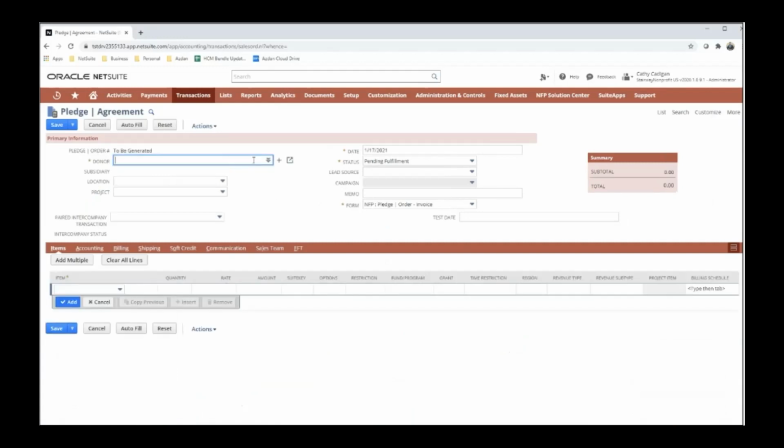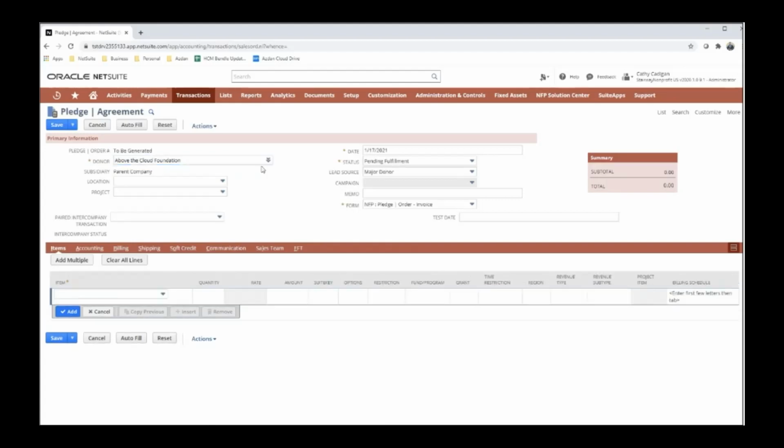Of course, I can select from the list, or I can type in here, let's say Above and Cloud Foundation. Once I select the donor, all the related information about the donor will be populated automatically. For example, the subsidiary, the currency related to the donor as well, and everything related to the donor.